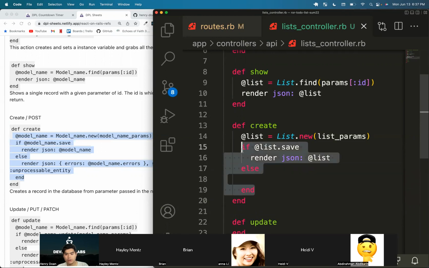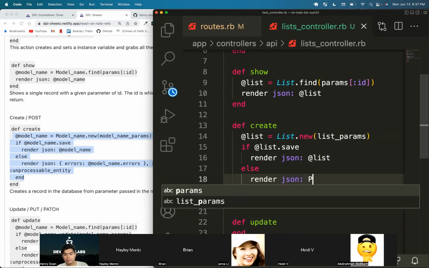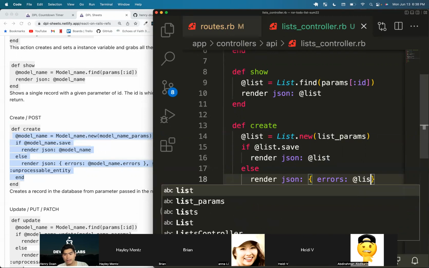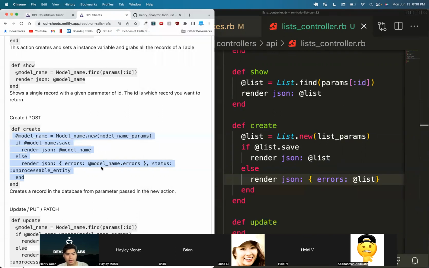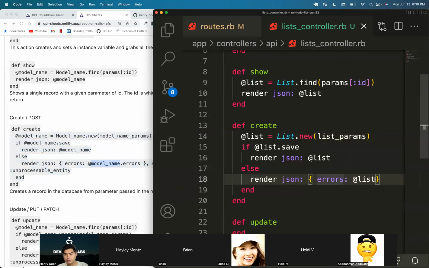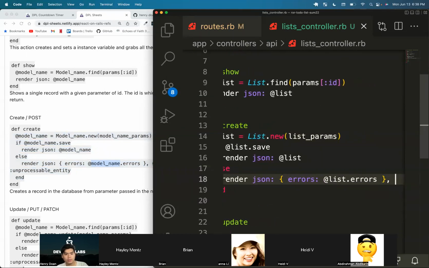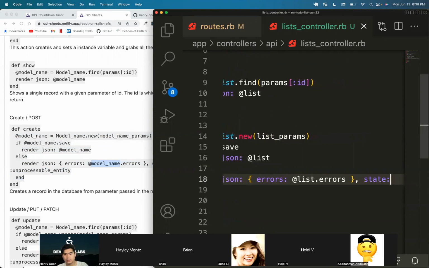So make sure your if else ends and then your def create also ends. We are going to do a render JSON, and then this would be errors, and then it will be @list because it follows @model_name.errors. And then this one would be status.